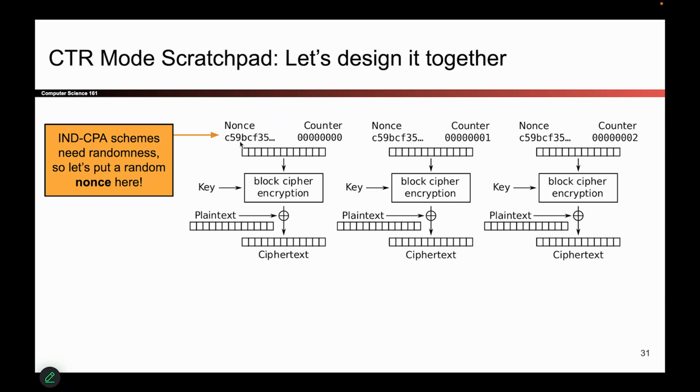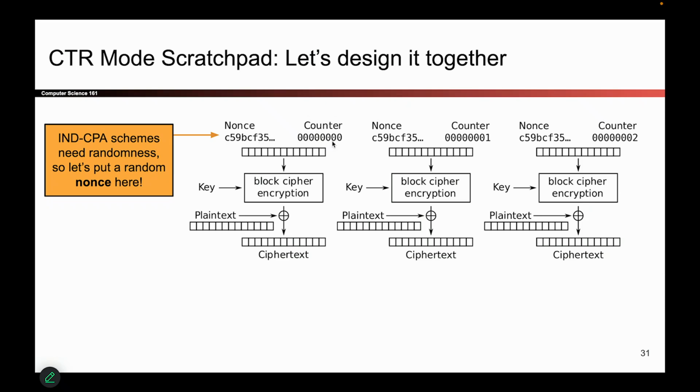So what we'll do is we'll pick a random number. Here it's called a nonce. It's just terminology. And we'll pass it into the block cipher, encrypt it with the key, and the result should be random. Now, if you use the same nonce every single time, then every single one of these outputs would be the same. And that's no good. You're reusing one-time pad keys.